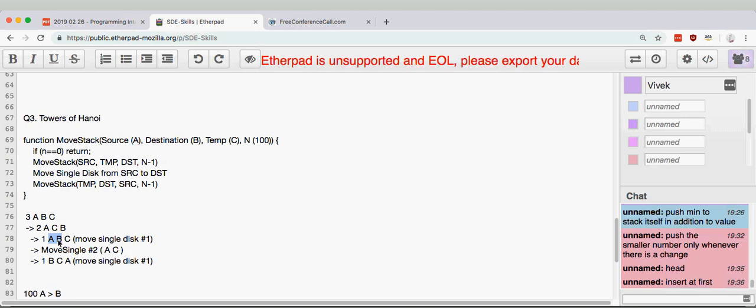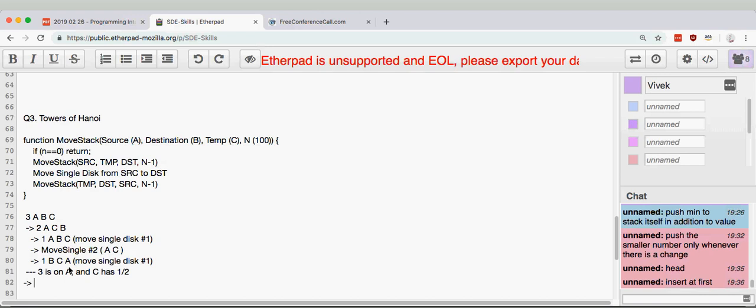Once you've moved disk number 1 from A to B, then you move disk number 2 from A to C. Then you now need to move the stack of just 1 disk from B back to C, B to C, right? So that finishes up, and that's what this is. Now once you're done with this, that takes care of this guy. So now you have 3 still left on A at this point in time, right? 3 is on A and C has 1 and 2.